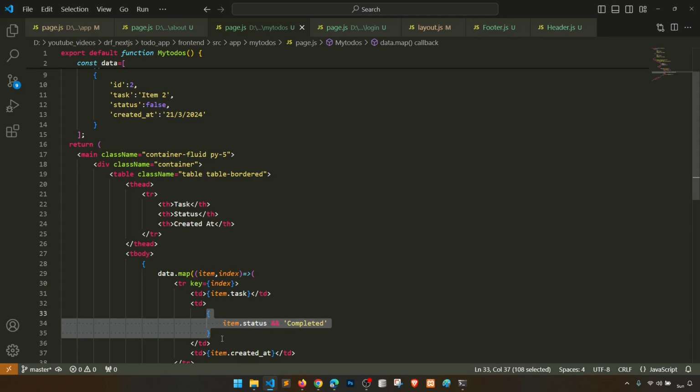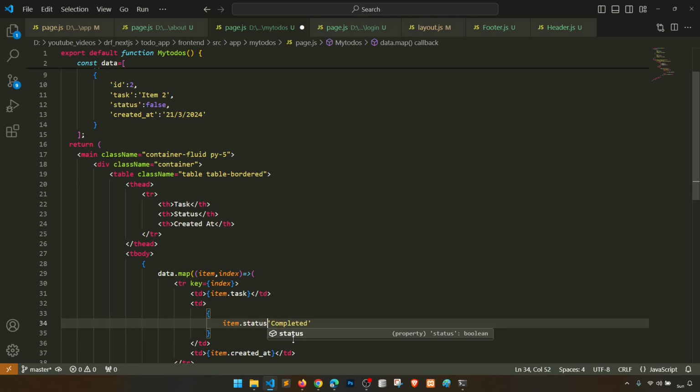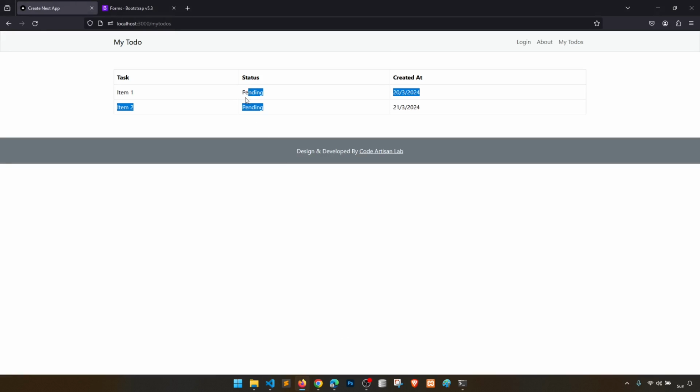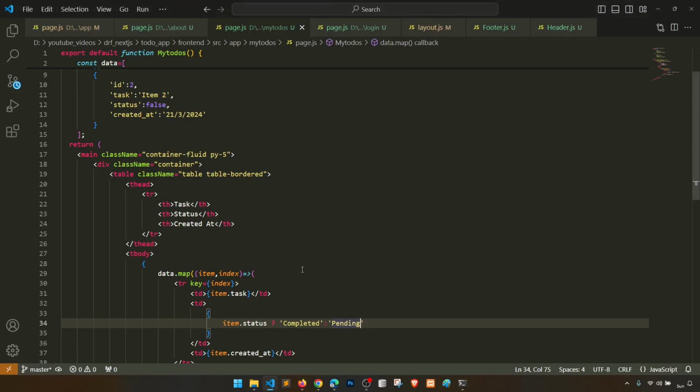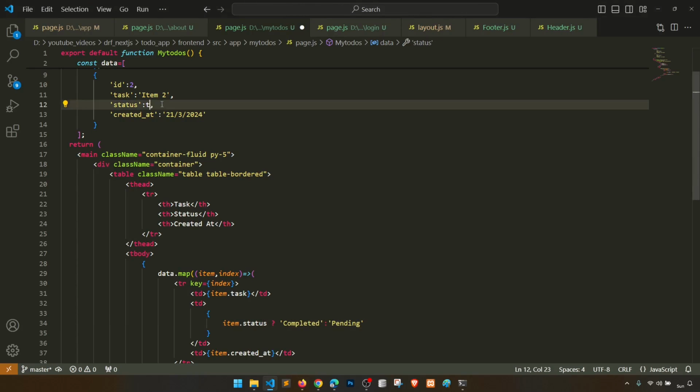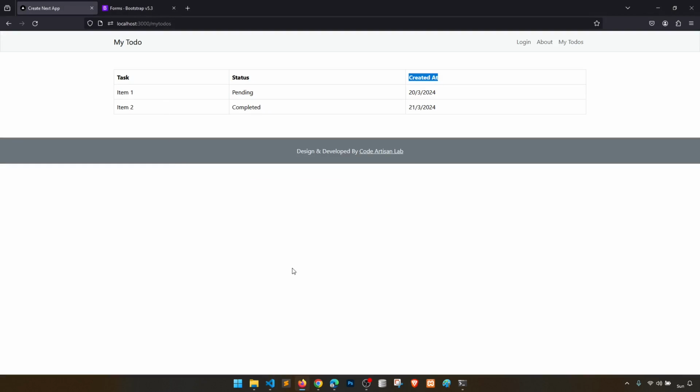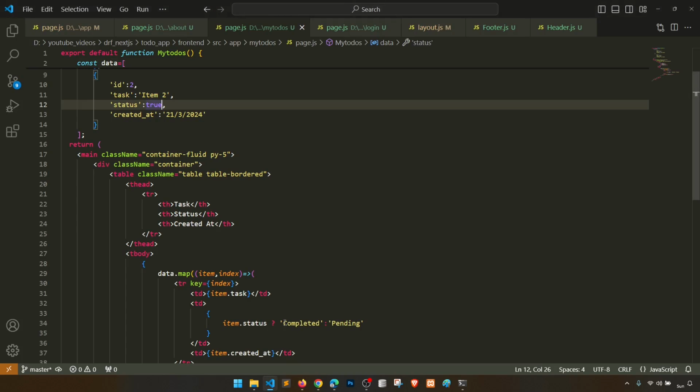And if not, okay, we can do one thing, if this, then completed, else pending. Okay, so it is showing pending now. Later we will add the icon, correct? So task status and pending, correct? Okay, let's do true, right? And this is showing completed.